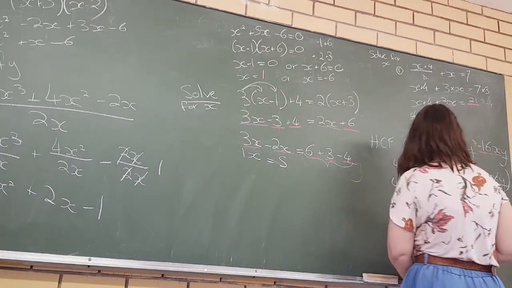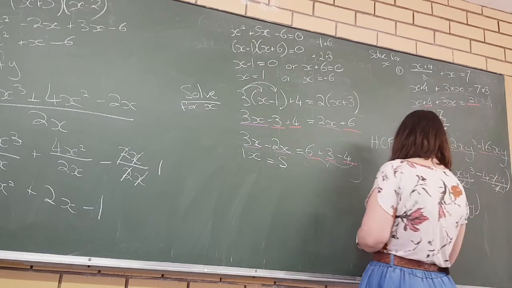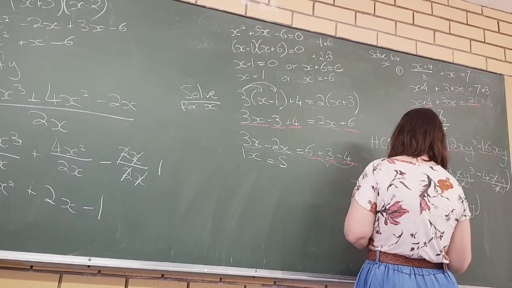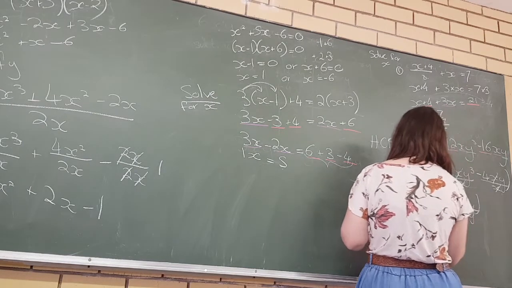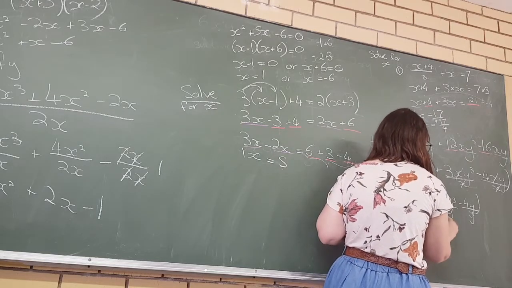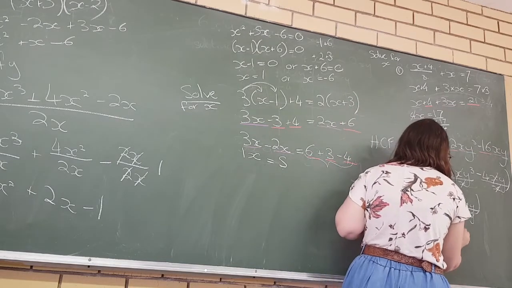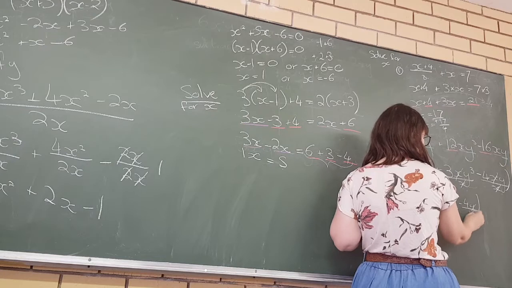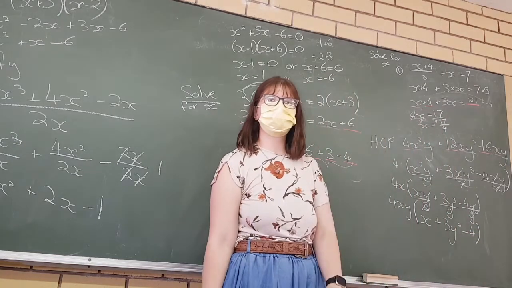Now I'm looking at my greens, my y's. What's my highest y that I can take out? Just one y. So I have 4xy. I divide this one by y, divide this one by y, divide that one by y. So my 2 y's cancel, I'm left with x. Plus, what do I have here? y squared. Yes, 3y squared. And then over here, my 2 y's cancel, I'm left with minus 4. And that's my final answer.